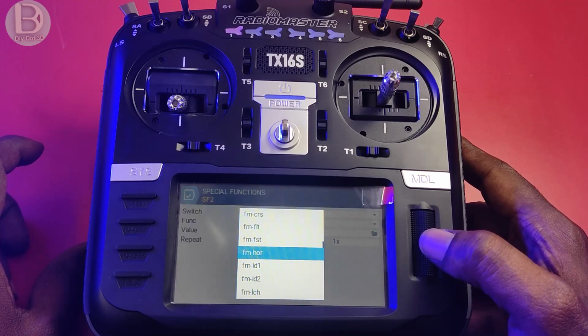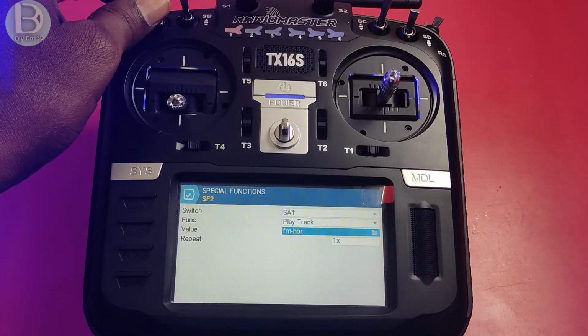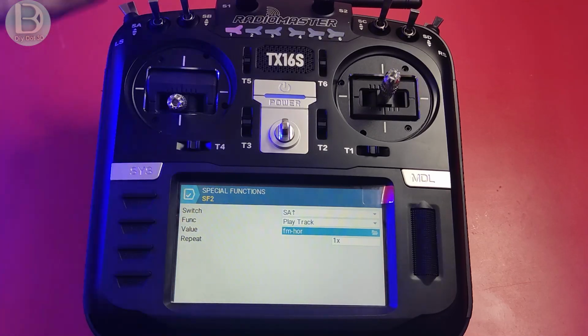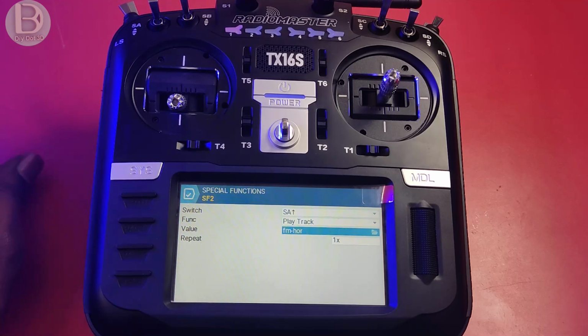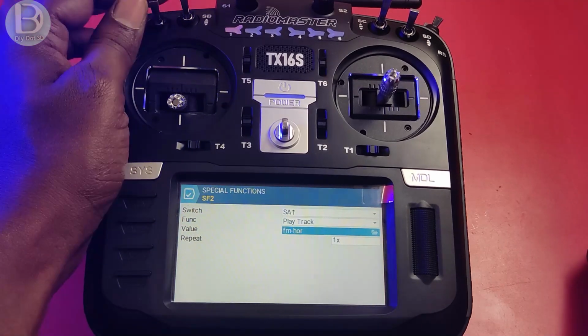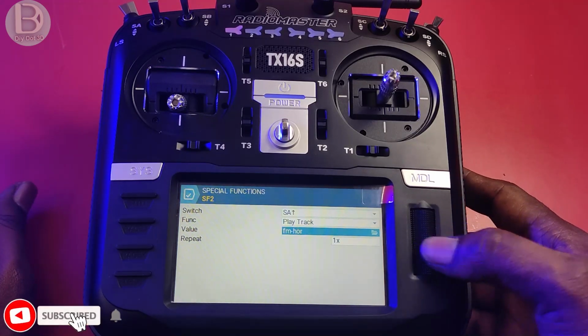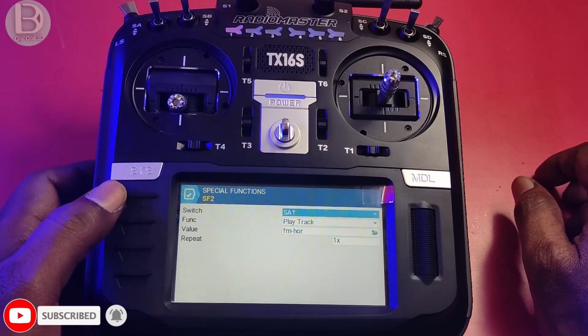Yeah, FM horizon mode. Okay, you can give any mode you want based on how you want to configure. So first one I gave it like horizon mode. I will come back here.